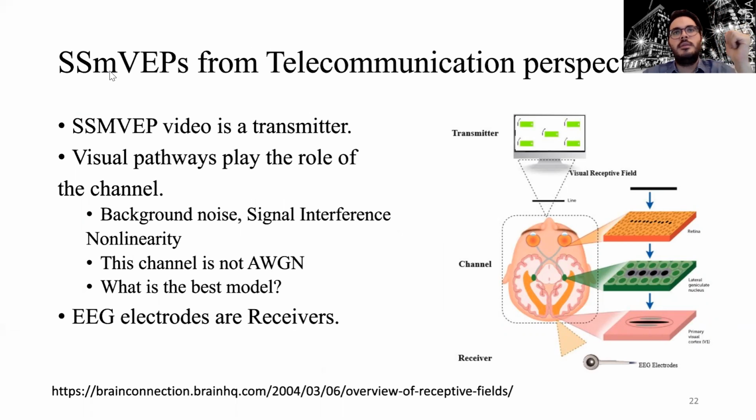In this figure, we can observe the mechanism of our visual BCI system from a telecommunication point of view. There is an analogy between these 2 fields. Discrete information is assigned to the different targets displayed on the screen. Targets are modulated with different frequencies. These videos play the role of the transmitter in our model. So we will come across a frequency-modulated light signal in the visual receptive field.